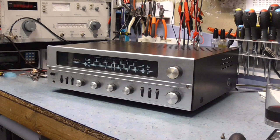And this evening, it's just going to be a quick look over it, just to see what it's like inside. Just have a look, make sure there's nothing obviously missing. Check the valves are all inserted properly. And then it'll be a case of, before I even attempt to power it up, to go through at least the electrolytics and replace the power supply capacitors. They will be needing a replacement.